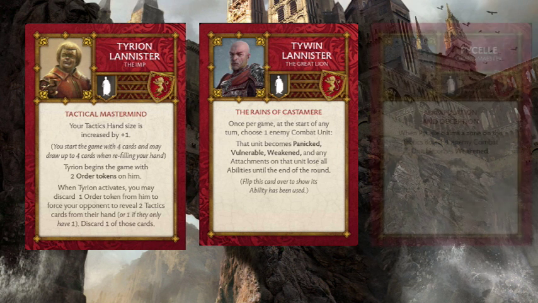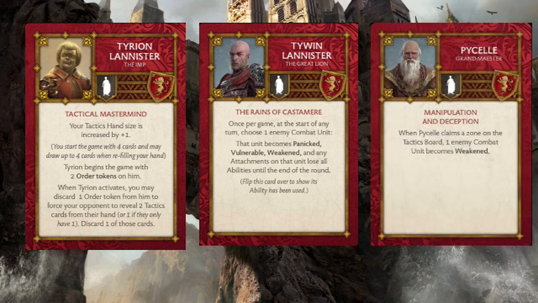Then the last NCU that I've put in here, and this is mostly for points really, is Pycelle. And getting weakened in this army is a pretty good condition also. As I said earlier, a lot of the things that we're putting in here are going to be pretty susceptible to attacks. They're really the middle-of-the-road units. So putting Pycelle and putting weakened out every turn is going to make sure that you can get them to last a little bit longer.